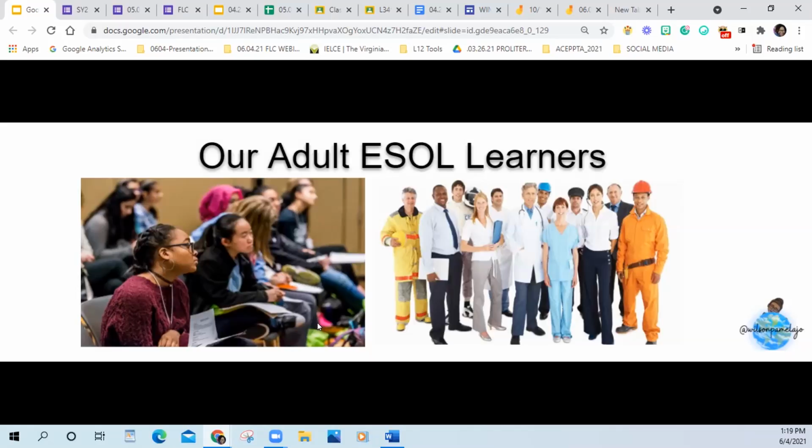Every single one of our learners comes into a program with a goal. We see them as wanting to learn English, but in their minds, they need a job. They need to help their kid with homework. They need skills. So as we're looking at our learners, we see them here, but we also have to see them where they see themselves.